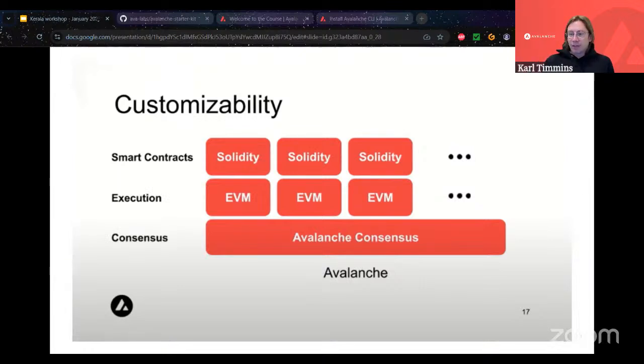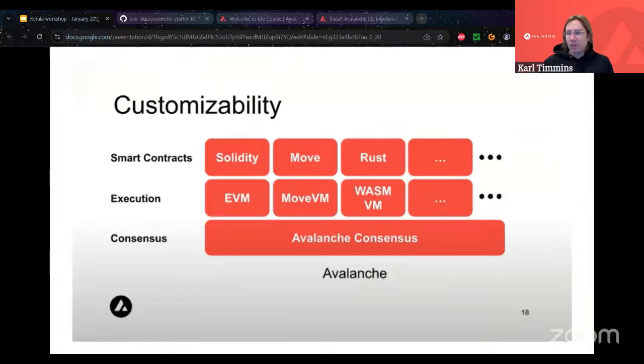So with Avalanche out of the box, you can basically deploy your layer one. And as mentioned, you can have all of that customizability out of the box. So you'll have it straight away. You don't need to wait, you don't need to propose, you don't need to do anything along those lines. From a business perspective, and let's say move fast and adopt, Avalanche has ticked all the boxes there.